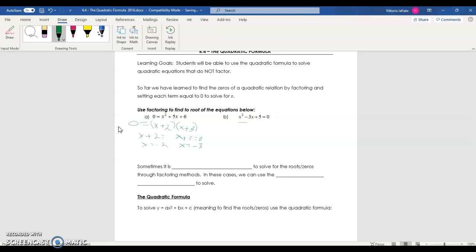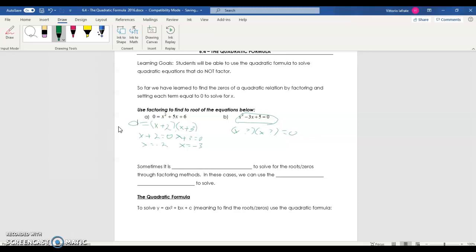And if you take a look at this one here, you can probably try the same approach. So you can do, equals to 0 here. So you can try to factor, open your brackets up, put your x here, and you'll notice that if you try to find two numbers whose product gives you 5 and when you add them up gives you -3, you can think about that for a long time. You probably won't find those two numbers. So this one here would be one of those examples of a non-factorable quadratic expression.